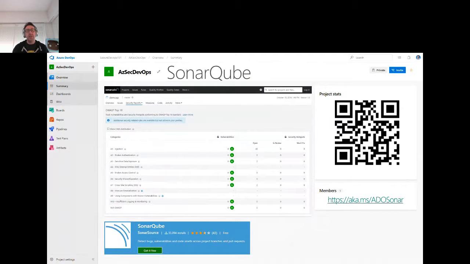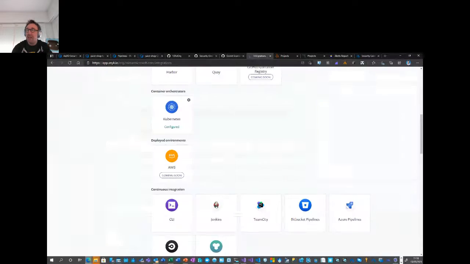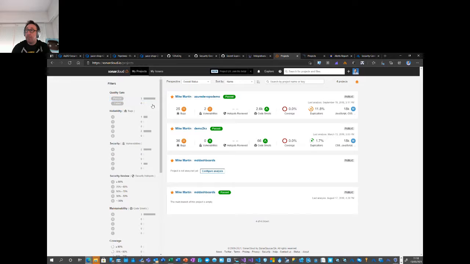Now, it's not only about secure code, it's also about technical debt. And one of the best tools to manage technical debt and manage code quality is SonarQube. Quickly going to show you this. So SonarQube has a lot of features. You can either run it in SonarCloud, which is a hosted version. It comes for free up until 1 million lines of code.